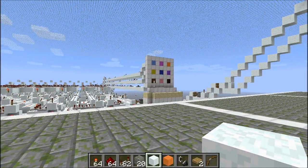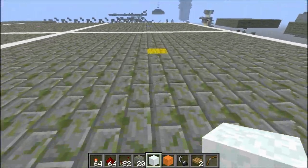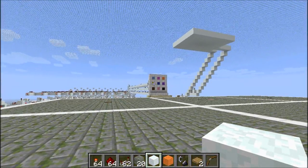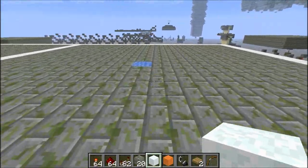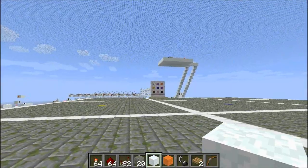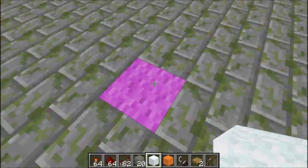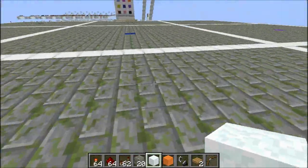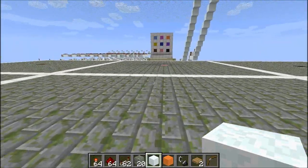First input is gonna be brown. Next input is gonna be yellow. This can hold up to six inputs. I have a burp trying to come out halfway, so if I talk a bit weird it's because of that. Anyway, we're going all the way to that color over there. Next we're gonna go to this. Oh, you can hear pressure plates, but there aren't any pressure plates down here.